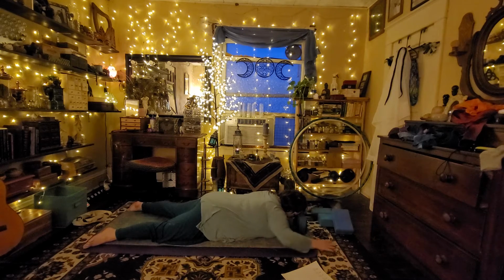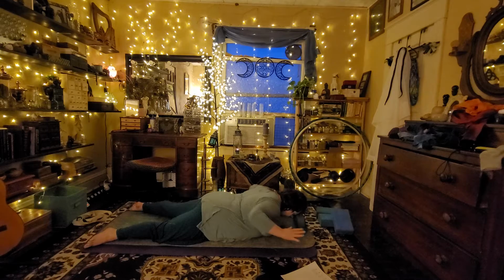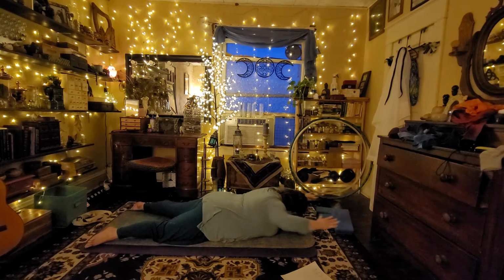Bringing them above our heads so that they're like a V in front of us, like Superman pose. Let's go. 1, 2, 3, 4, 5. Maybe adjust the block under our head. And now with them extended like this, we'll lift them and squeeze our elbows down. There's 1, 2, 3, 4, 5.